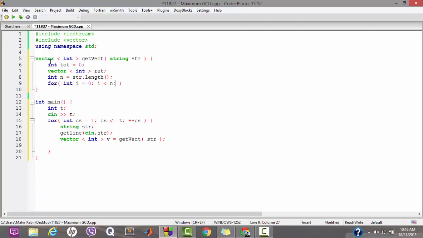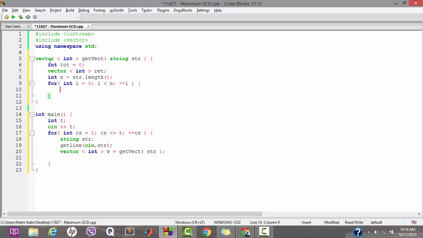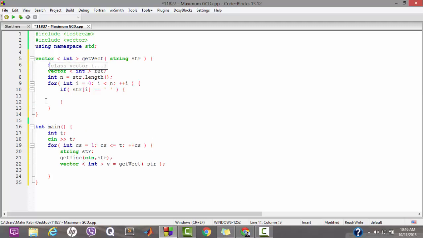Now we will run a loop that runs for n times. We will check if the ith index is a space. Let's start with not space.